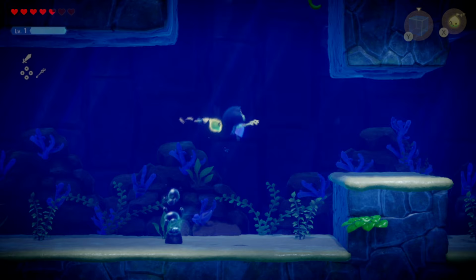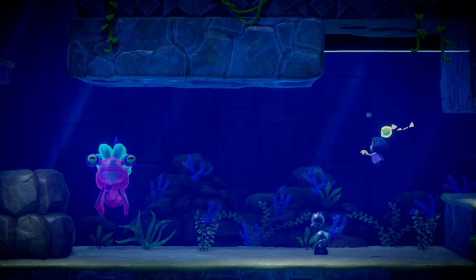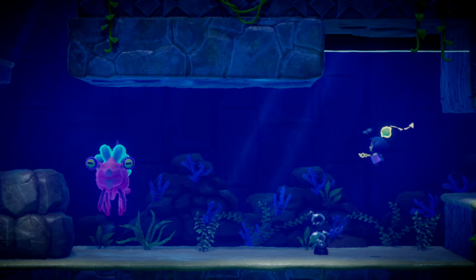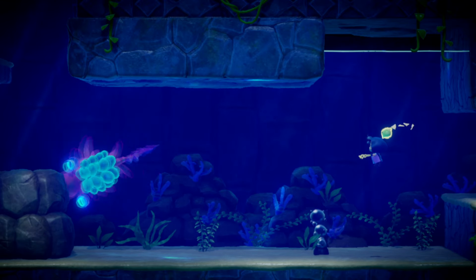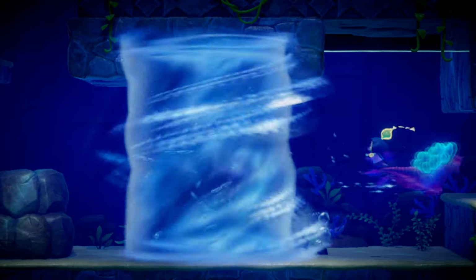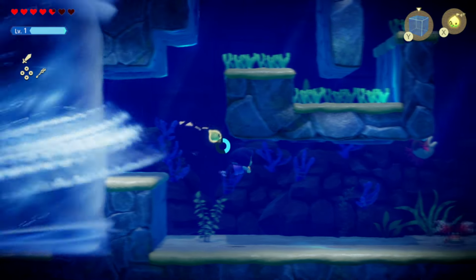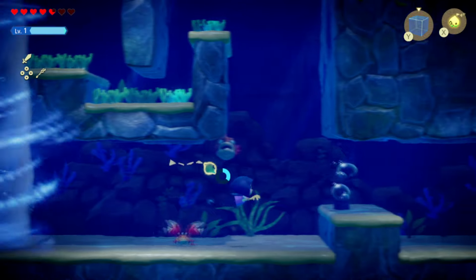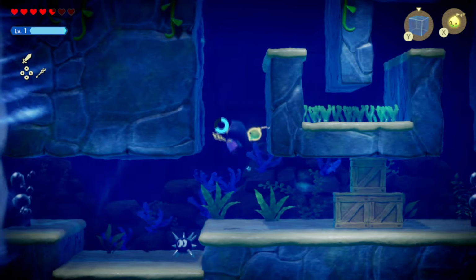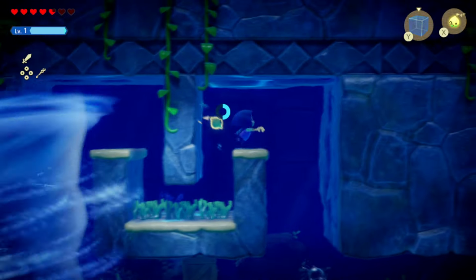All right, let's head this way. Uh-oh. He doesn't look very friendly. Okay. Very cool. Let's go ahead and swim away from that. I guess I could probably break those boxes, but I can't remember how. So let's just go up.